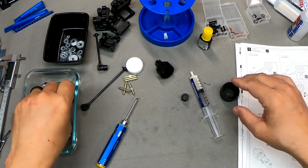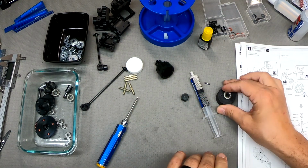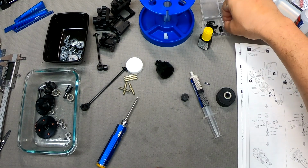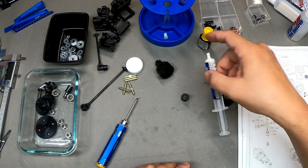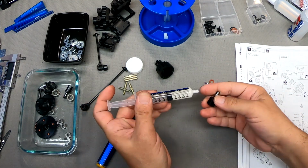Let's get an out drive. Let's get a big bearing. Pop our bearing on, get our O-ring. Loctite will come into play down the road, undoubtedly.